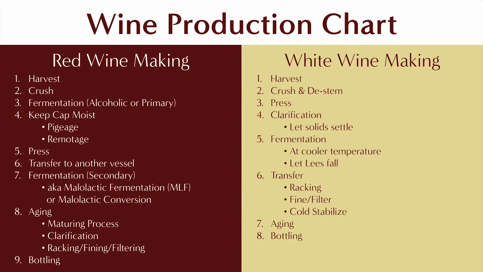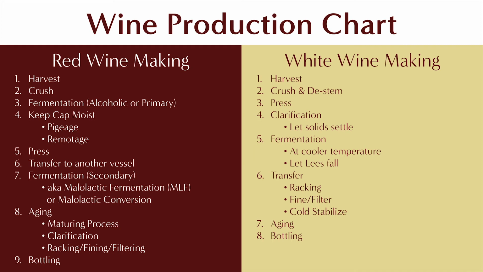Now, I'm going to do a real quick overview of white winemaking. Actually, if you follow along on the chart, I'll point out the major differences between white wine and red wine production. One enormous difference, as you can see, is that white wines are pressed before fermentation. There is little or no solid material present during fermentation. No skins, no seeds, no stems. White wine is nothing more than fermented, clean, clear grape juice.